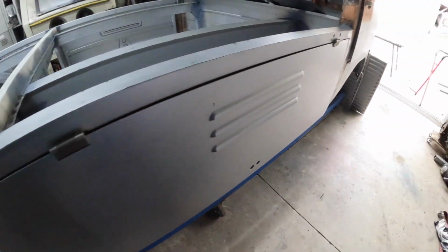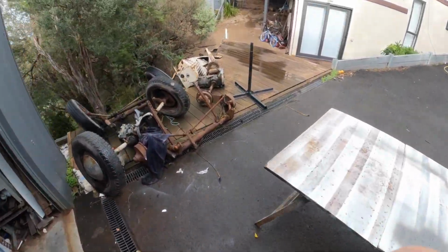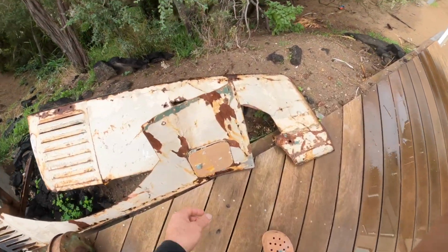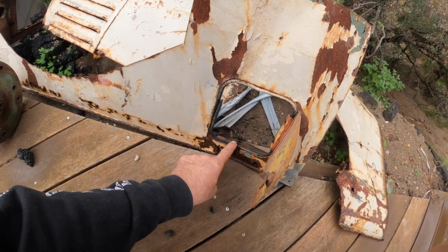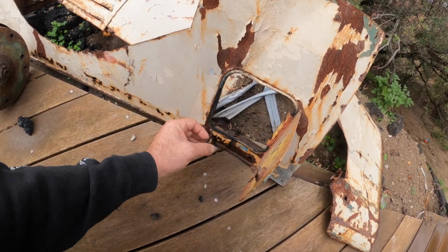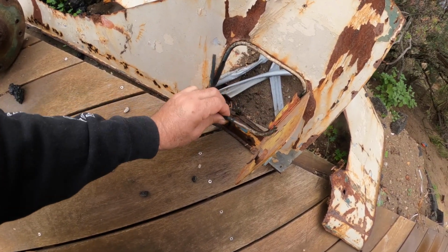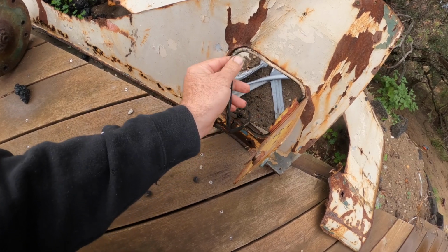Now I can confirm that, because if we come outside to the carcass, you can see out here that here's the fuel door that we are going to be using, and you can see that there is the seal that runs around it. So we probably will be able to buy some sort of a seal similar to that. Let's see if I can just pop it out of here. We can take it down to our rubber supplier.